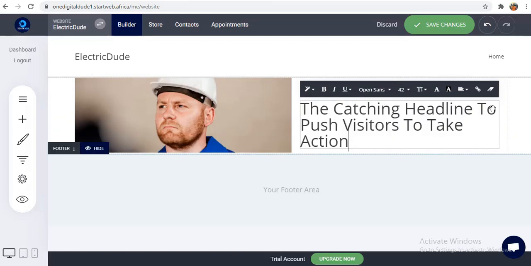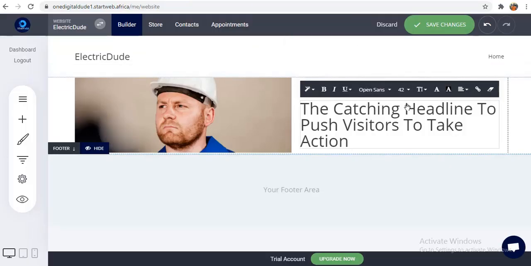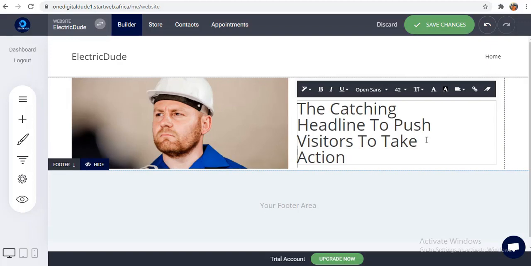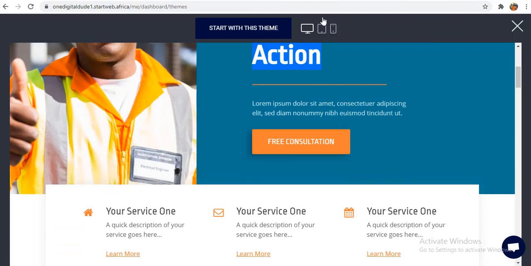The catching headline to push visitors to take action. So I'm just going to have catching, push, take. I'm just going to separate this here. So yes, the next thing I want to do now is add this orange line.